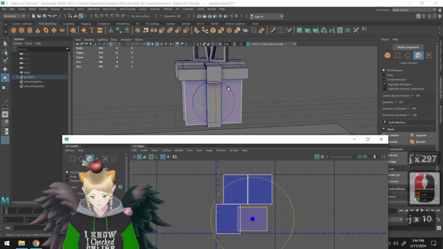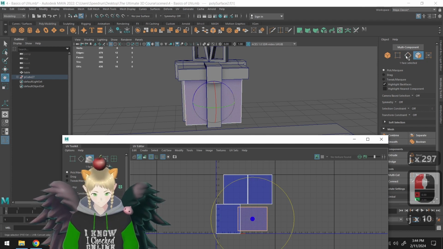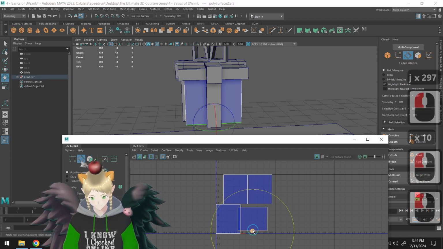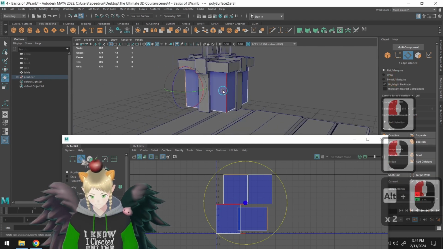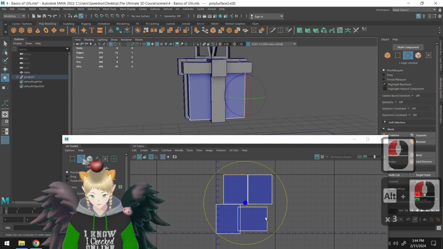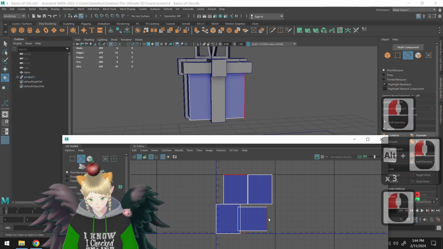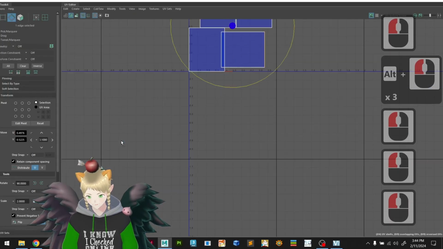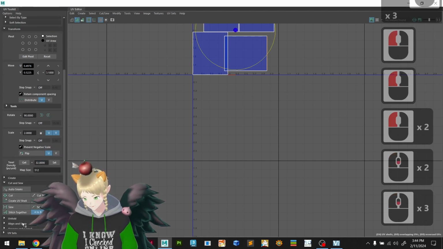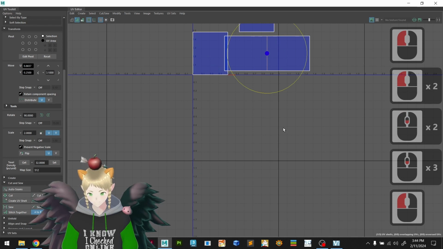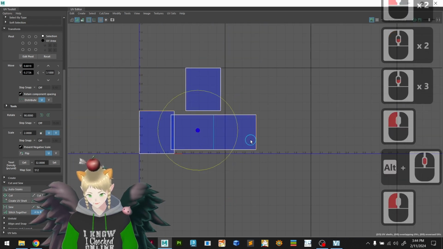So now we have this piece of the box perfectly. If I click on this edge, you can see I'm selecting the lower edge and they're matching the position, everything. It will go to the next face and then the next face. So with one properly made UV here, now we can just use the stitch together technique. So we can go down here and click stitch together. All right, can go here and click stitch together as well.